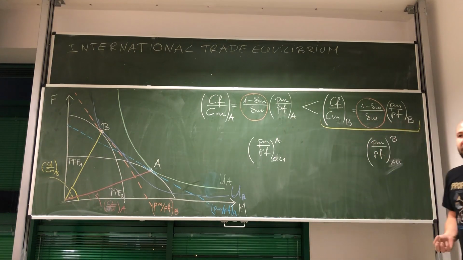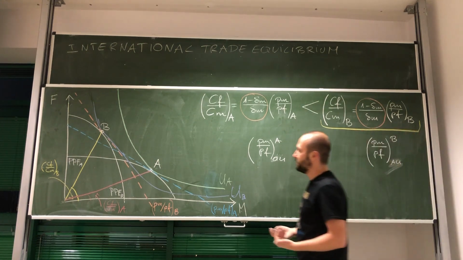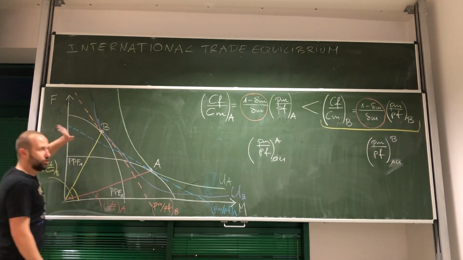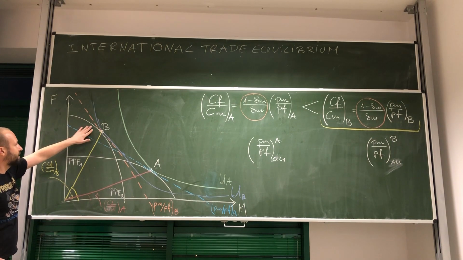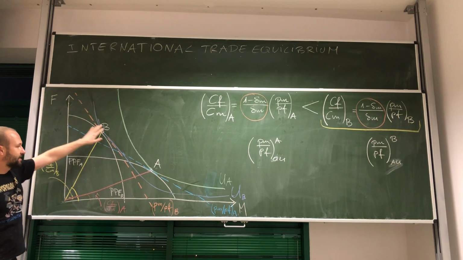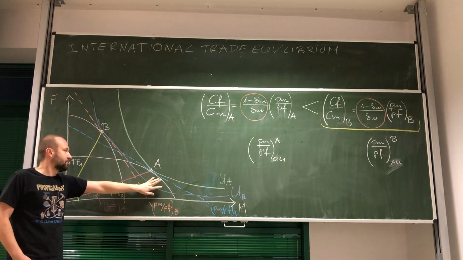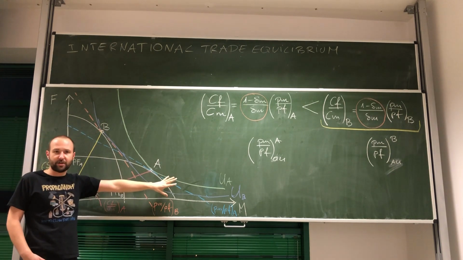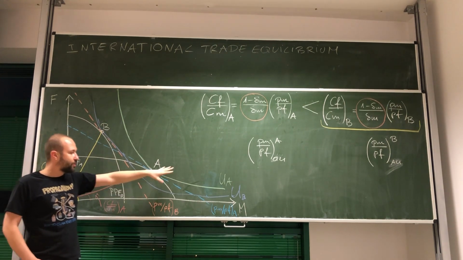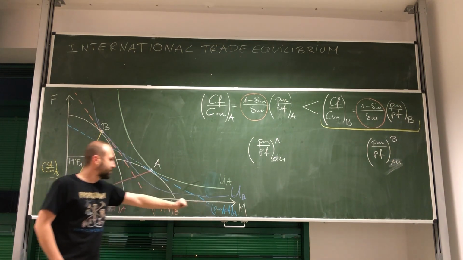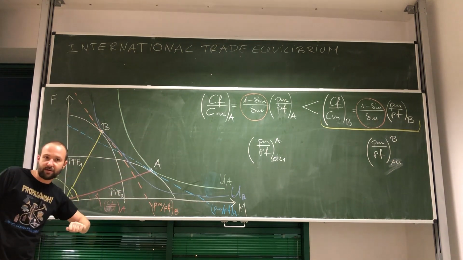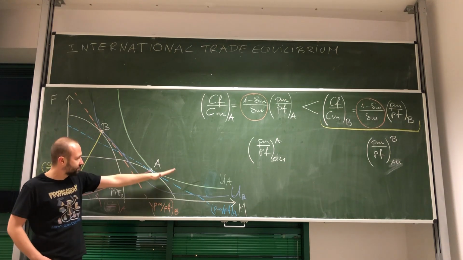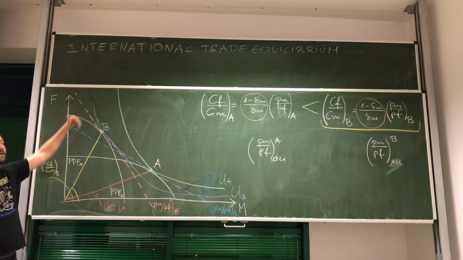Look, what does it mean? If I know that the price of food generally is lower in Bolivia than in Austria, what is the rational thing to do? I should buy food in Bolivia and sell it in Austria. But I also know that the price of manufacturers in Austria is lower than in Bolivia. So what is the rational thing to do? I should buy manufacturers in Austria, sell them in Bolivia.